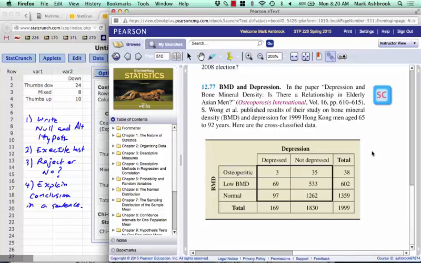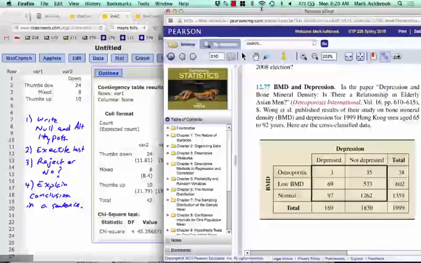They looked at a sample of almost 2,000 elderly Asian men, looking at whether they were depressed or not, and then their bone density, trying to see whether depression has an effect on this physical attribute of your body, your bone density. Okay, so let's put the data in here, and let's check this at the 0.5% significance level.